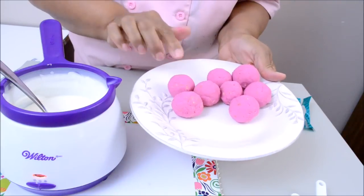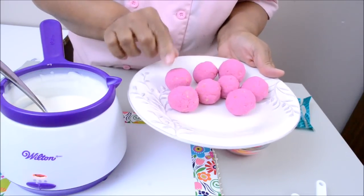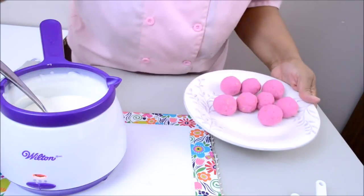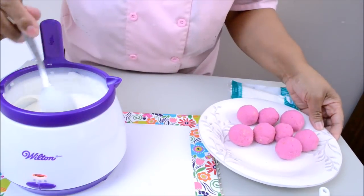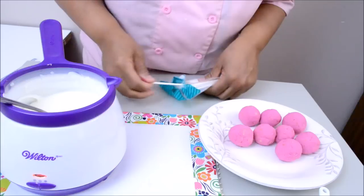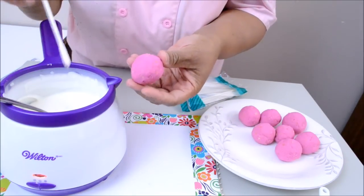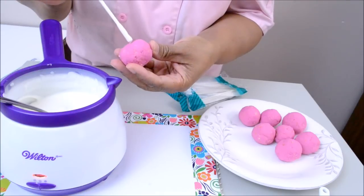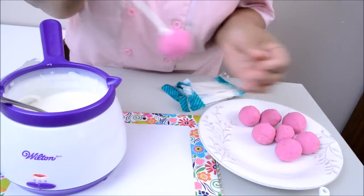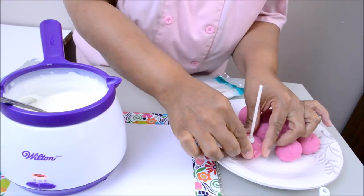These are my cake pops that I had in the fridge for about 20 minutes. Now I'm going to cover them with candy melts. The first thing I do is take a lollipop stick and dip it in the candy melts, maybe about 1/4 of an inch, and then just stick it into the cake pops. Not all the way, just maybe halfway through, and let it sit for a couple of seconds. Do this with the rest of the cake pops.